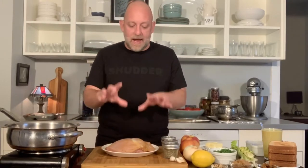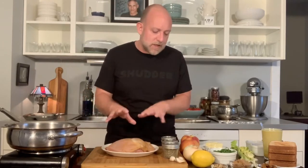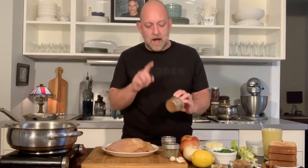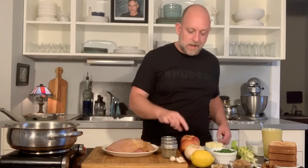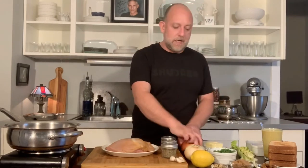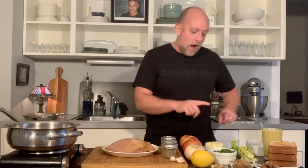So let's hit those ingredients as we always do. We have a 2.5 to 3 pound turkey breast. Make sure it's defrosted. You're going to need some sage, some cinnamon, some mixed Italian herbs, 3 garlic cloves, half a lemon, maybe a whole, 1 medium to small onion, 2 large or 3 standard size apples, 1 stick of butter, 2 halves, we're going to divide that.